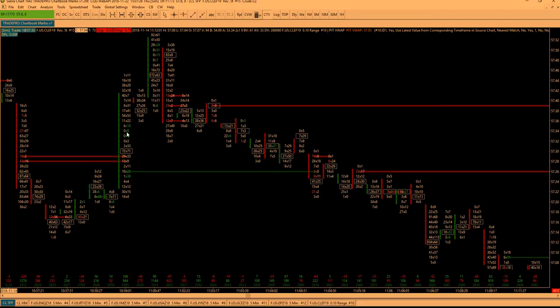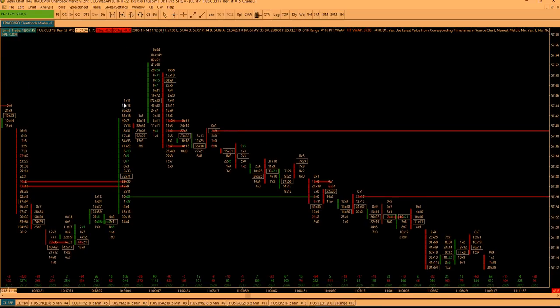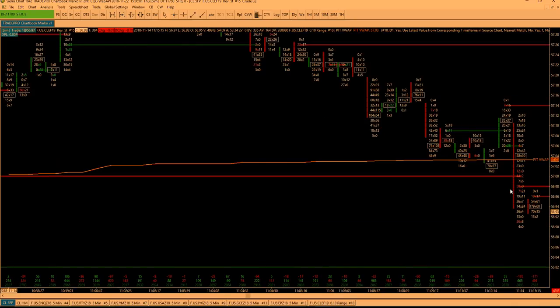All right, guys, so this is kind of what it looks like. It's a little bit more advanced, a little bit more difficult to time, but if you can time it well, the risk reward potential is great. So as you see here, we had that move up, the quick reversal lower, sell imbalances start showing up at that level, and we had very brief shallow rotations. The buyers weren't able to recover from this drop, and we saw the market fade down back into the VWAP. So that is fade to VWAP setup.